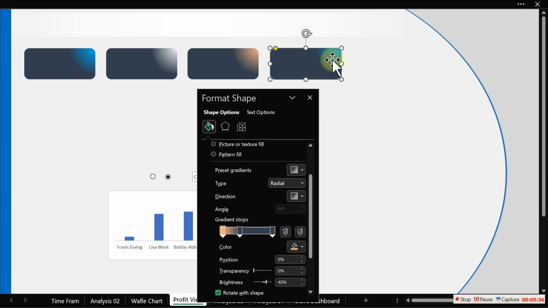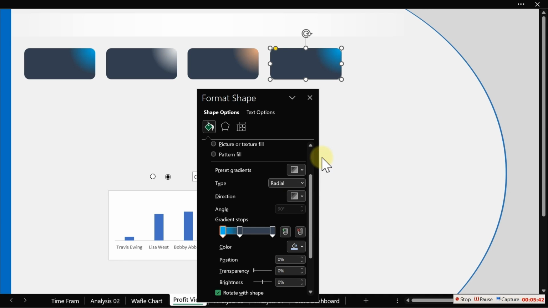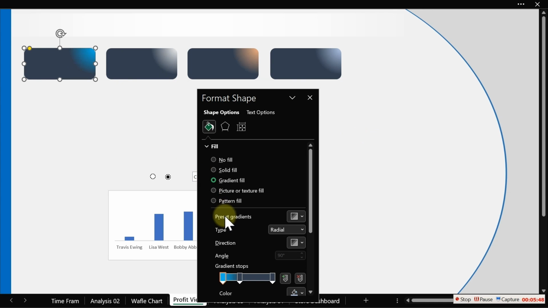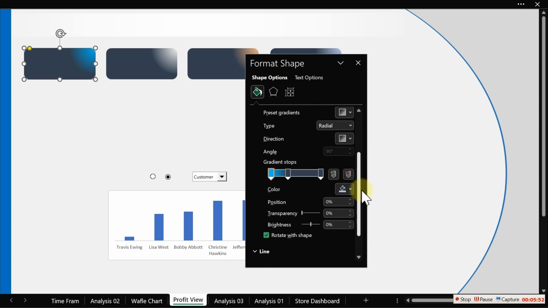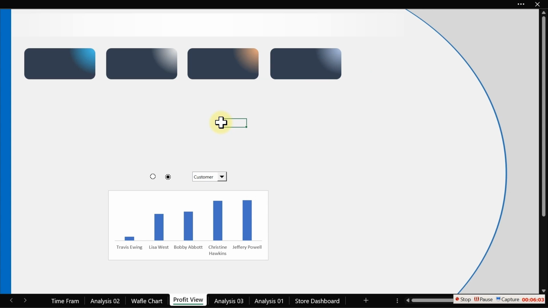Over this one here, let's go with this color. So this is what we have. If you want to actually keep the color calm a little bit, maybe it's too much, there is a way to control it. Select the color from here, then use your transparency to control how the color should look. You get it? So this is what we want to have.